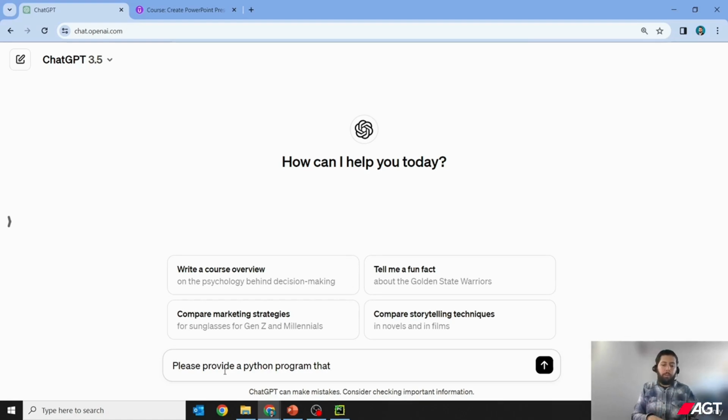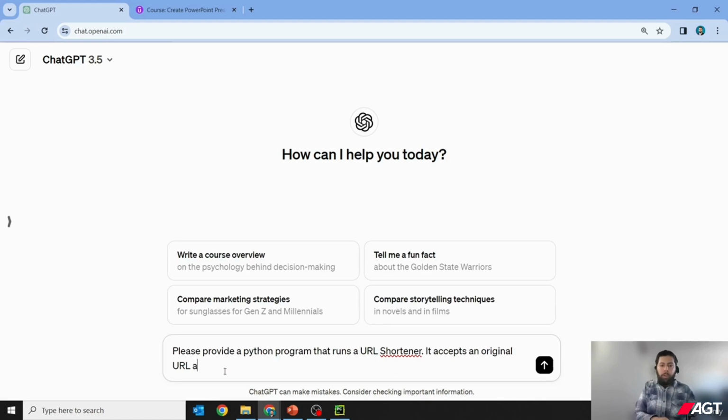So provide a Python program that runs as a URL shortener. Okay. It accepts an original URL and shortens the URL with, and you could specify the type of format you want, HTTPS format.